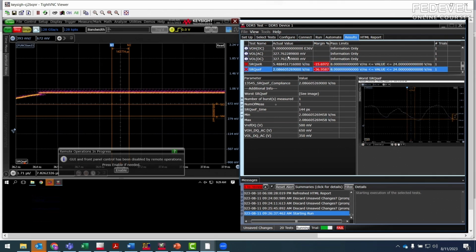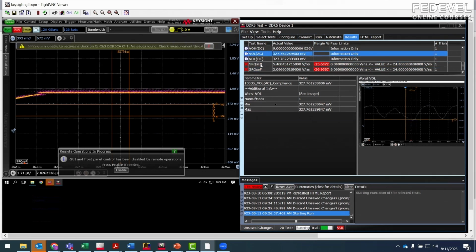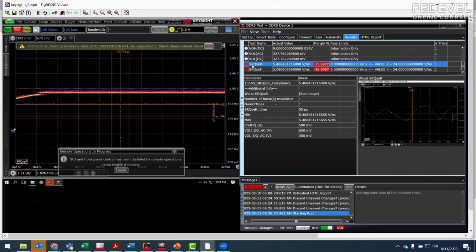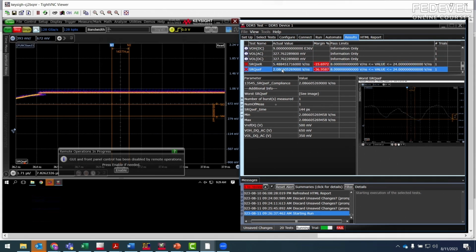Yeah, so what are these? I'm curious. So SR is slew rate, Q is the DQ, and SE is single-ended, and then R is for rising, and F is for falling. And it kind of makes sense if you think about it. Look at every edge, give me the worst case slew rate. And it actually found it. Look at how slow this edge is. This could be a problem.